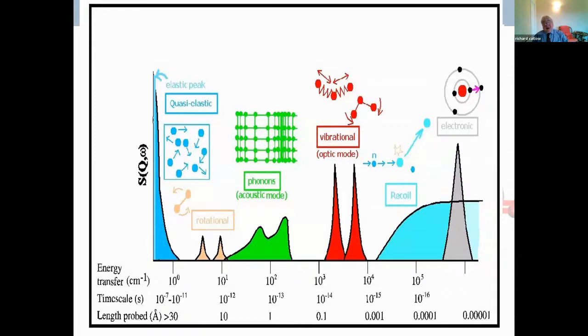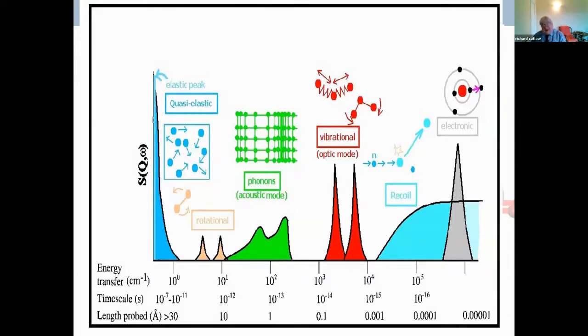But you often find that the elastic peak has these wings to it, and that's what is called the quasi-elastic region. What is going on there is that the neutron is exchanging very small amounts of energy with translational motion of the molecules, giving a small amount of energy or losing a small amount of energy to translational motions of the molecules. And due to fantastic theoretical work carried out by Roger Elliott and others many years ago, we can analyze this quasi-elastic region to give information on diffusion.